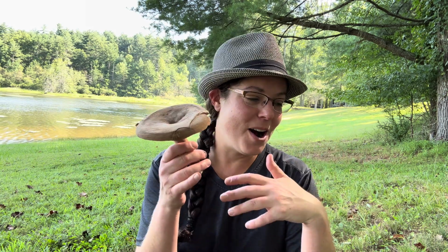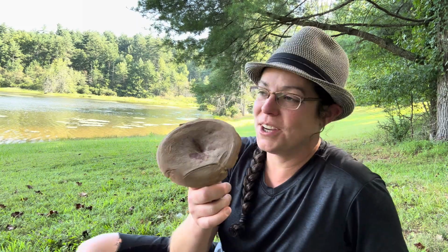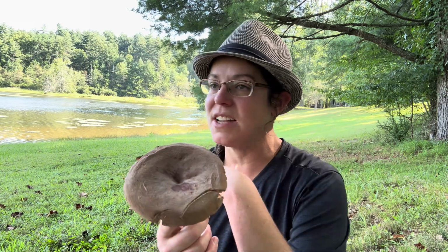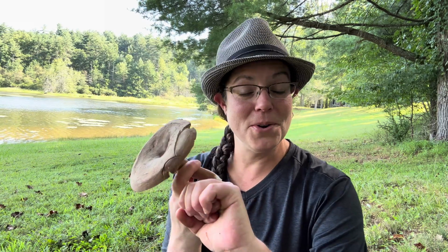So each of the different specimens that people have collected that we are taking to get identified, we are, and when I say we, I mean a very dedicated group of very smarty pants volunteers, are filling out vouchers that basically document some of the information about the mushroom, where it was found, who the person is who collected it, and some of the field notes, and then cataloging everything.